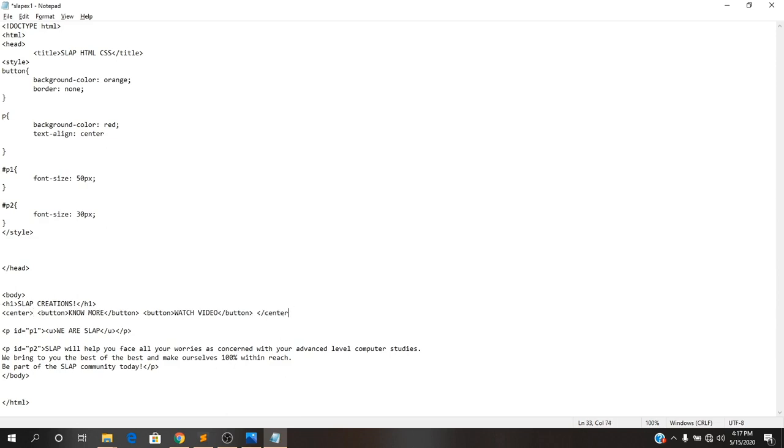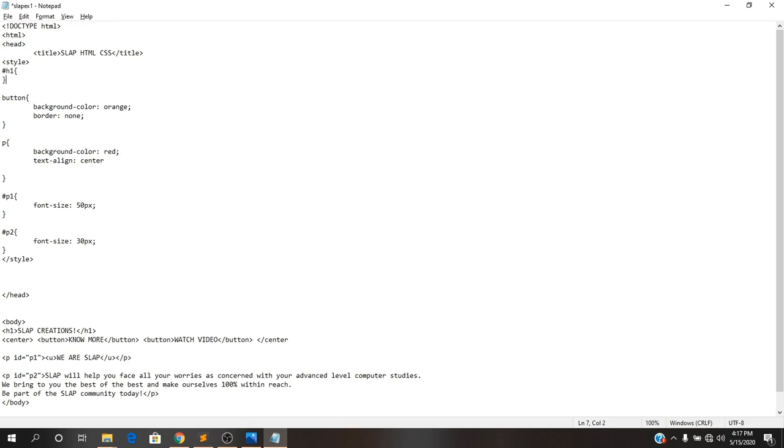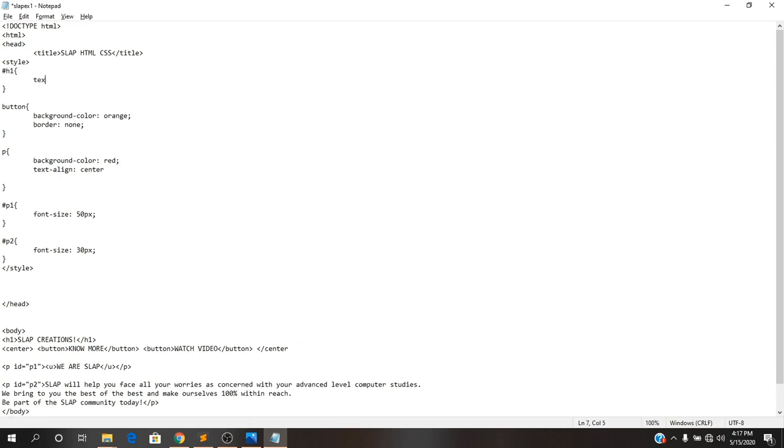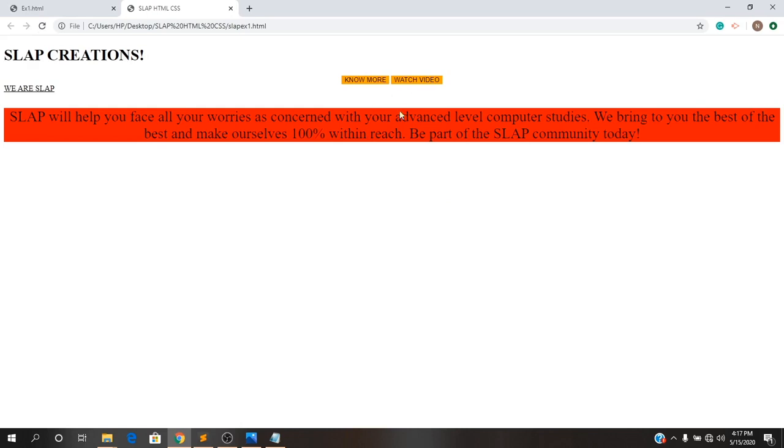Alright, like so. And we have the heading, the big heading H1. I'm just going to come here. Text align center. Alright, save that, come here, reload, and we see buttons in the middle.